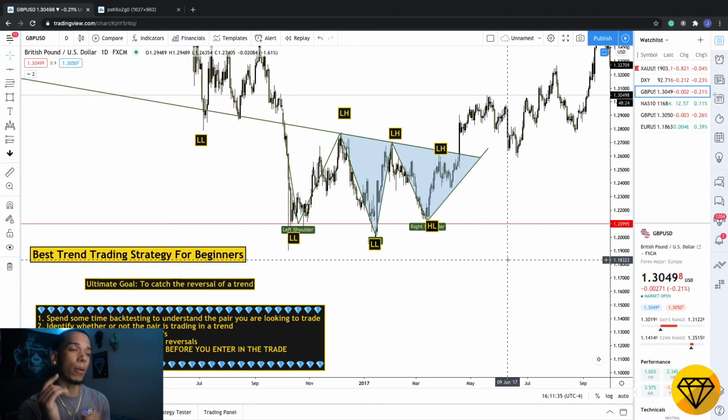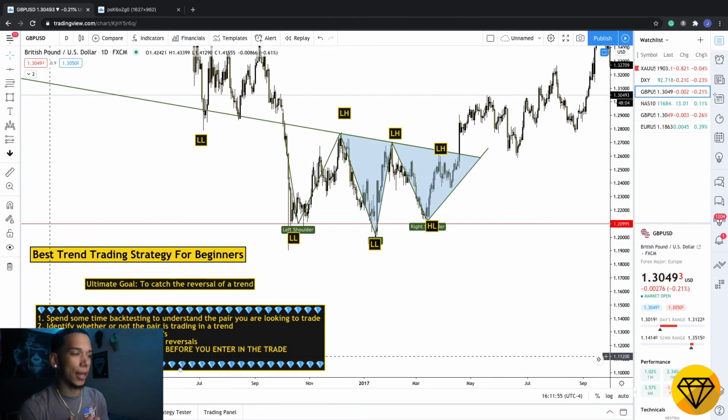This depends on whether you're a breakout trader or a retest trader. Personally, I am a retest trader, so I'm going to wait for the breakout and then get in at the retest. But if you're a breakout trader, obviously you have to trade to your preferences, so you can adjust this. Like I said, this is just for guidance. You don't have to abide by these rules exactly, right?